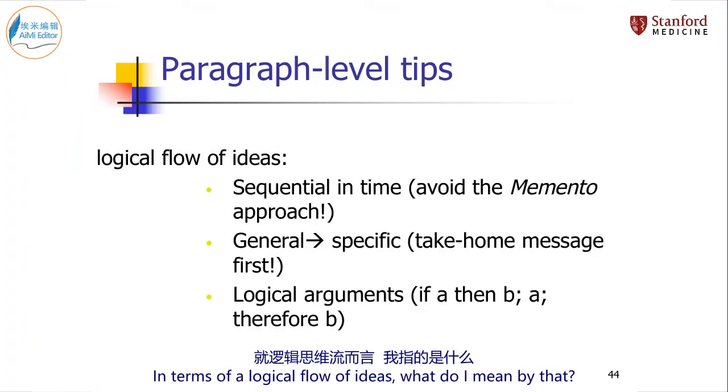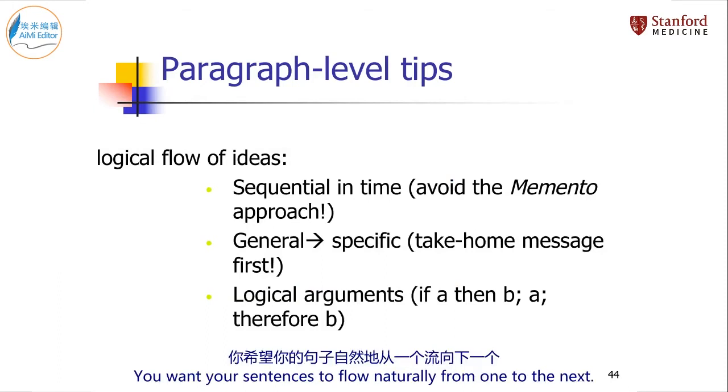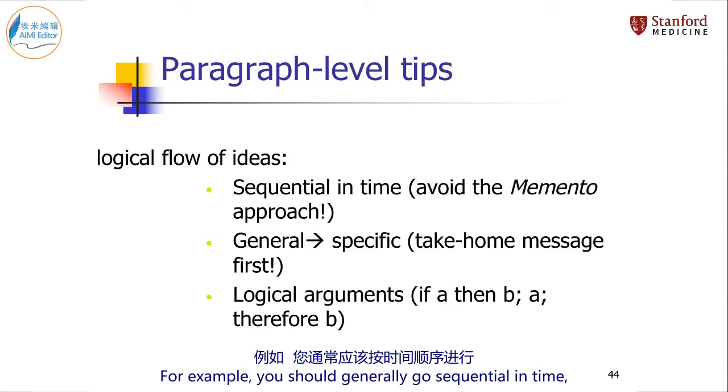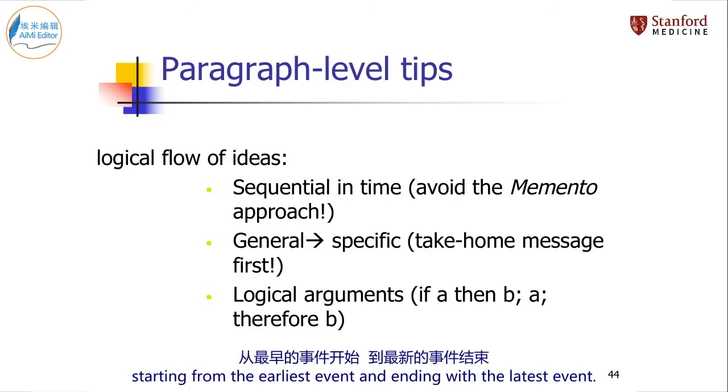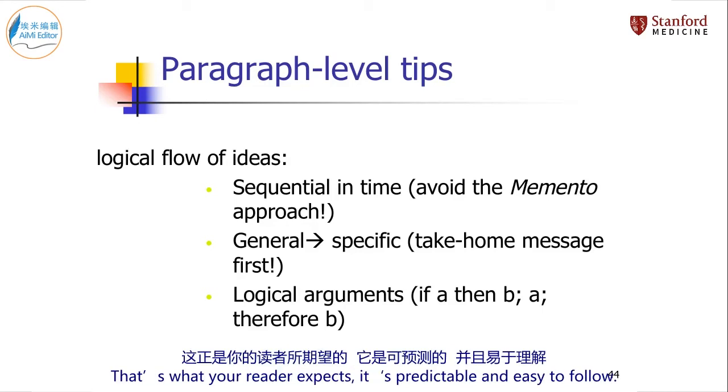In terms of a logical flow of ideas, what do I mean by that? You want your sentences to flow naturally from one to the next. For example, you should generally go sequential in time, starting from the earliest event and ending with the latest event. That's what your reader expects. It's predictable and easy to follow.